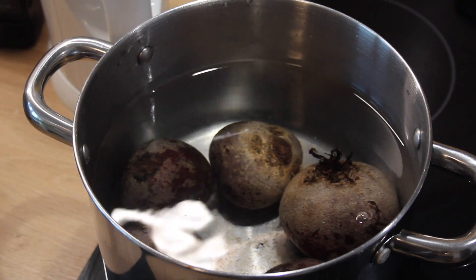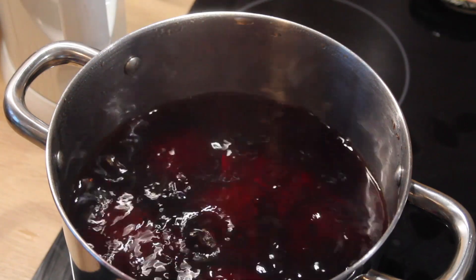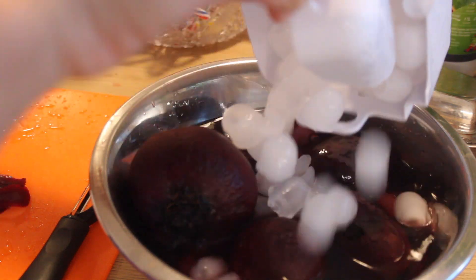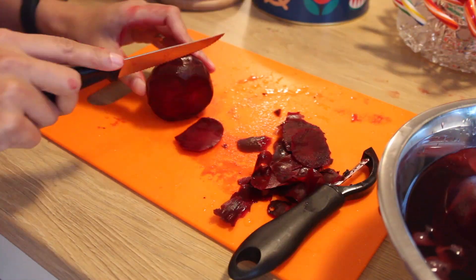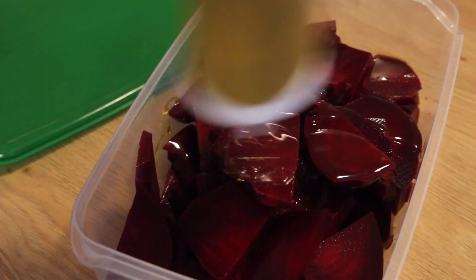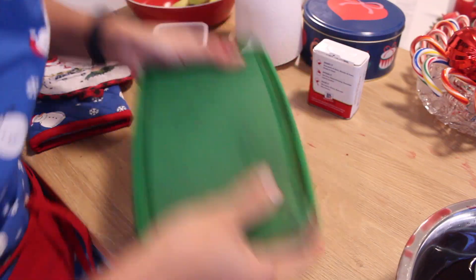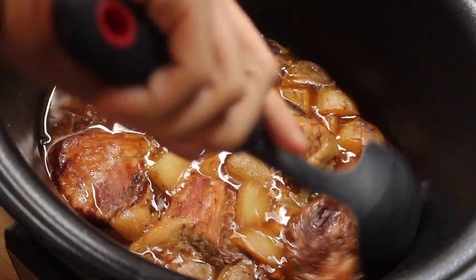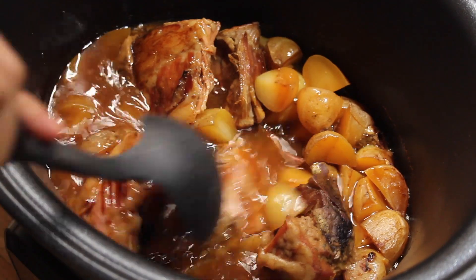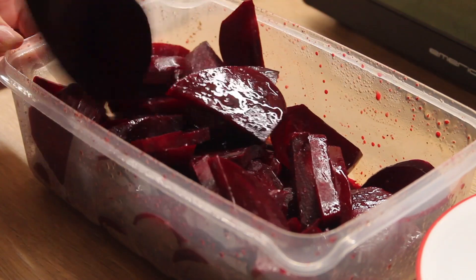We will cook it for the two remaining hours. For the beetroot salad, we're going to boil some beetroots until they are al dente. Mine were so hard I had to boil them for almost 30 minutes — just keep poking them with a knife until it can go through. Once ready, put them in ice-cold water to stop the cooking process. Peel and cut them, then add to a Tupperware with a lid. Make the dressing directly on top: extra virgin olive oil, vinegar, salt, and black pepper. Shake well — look at my pink hands, it took almost 20 minutes to get rid of the color! Keep them in the fridge until dinner. Our roast was so good — one of the best recipes so far and the entire house smelled like heaven.